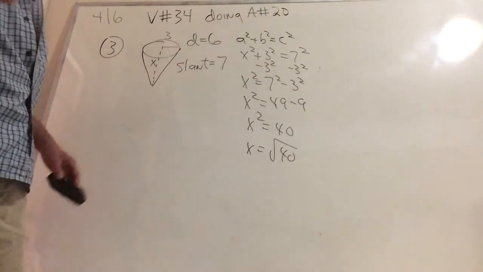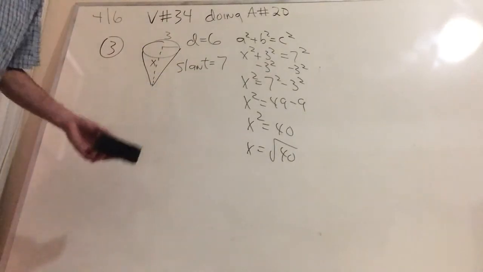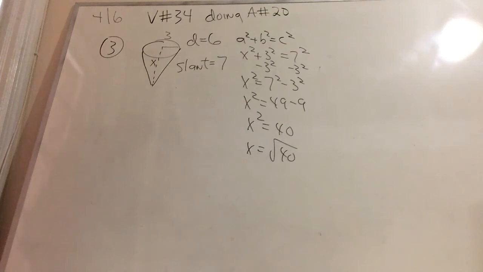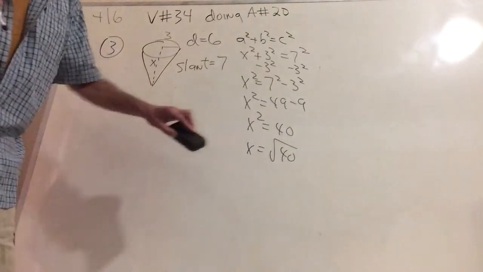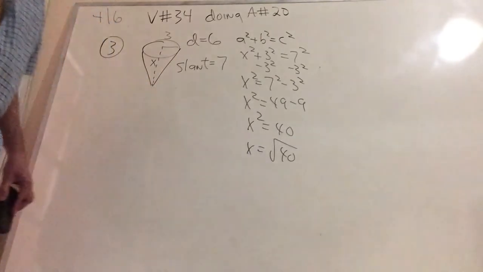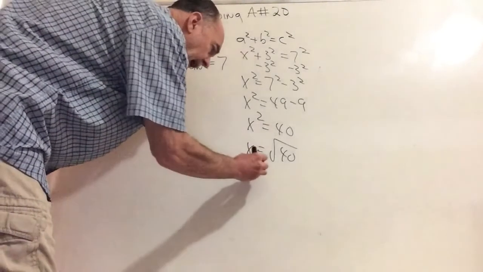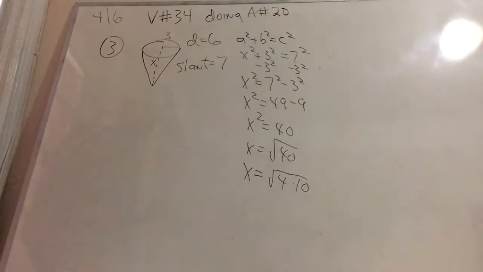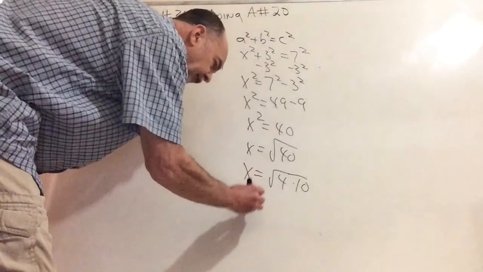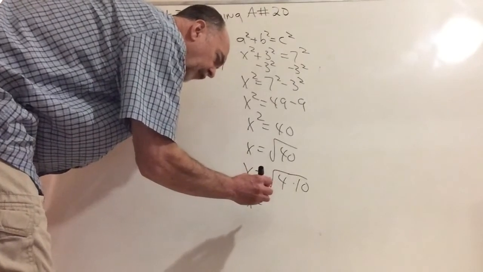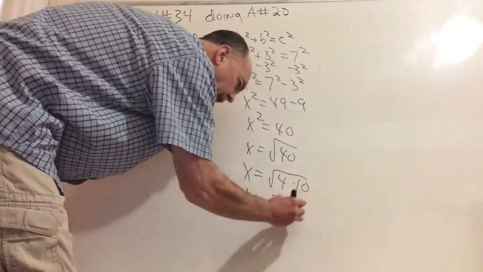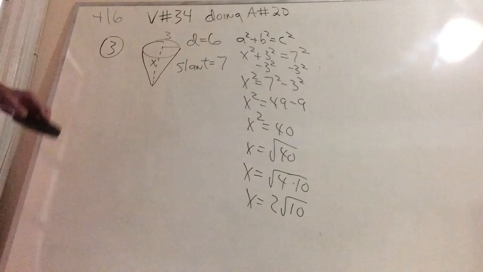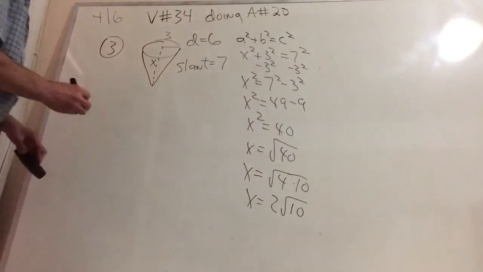Going to be a lesson on this today, but I'm going to pause here and ask a very reasonable question. Do you think you can simplify this without me giving you a formal lesson? That is, what is the biggest perfect square that can factor 40? Well, here it is. x equals √(4 times 10). Because 4 is a perfect square, as you're aware of. So it follows, since the square root of 4 is 2, the answer here would be 2√10.